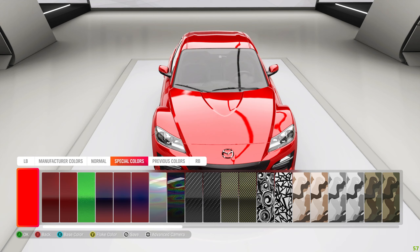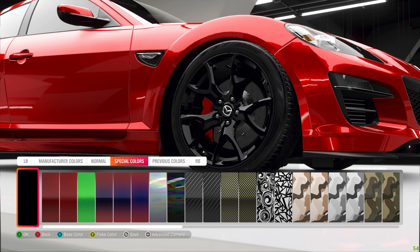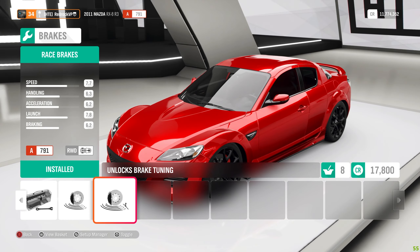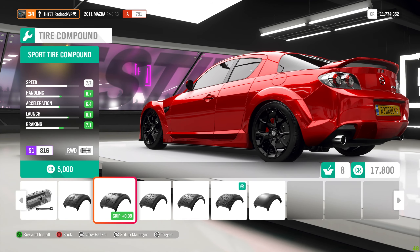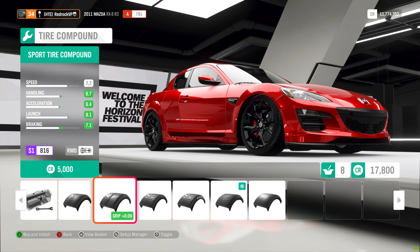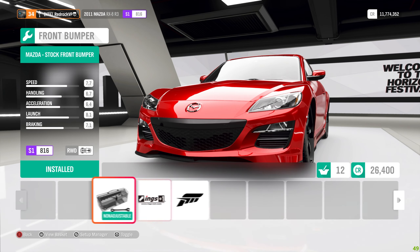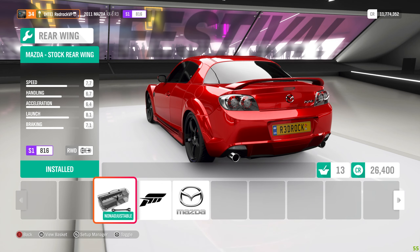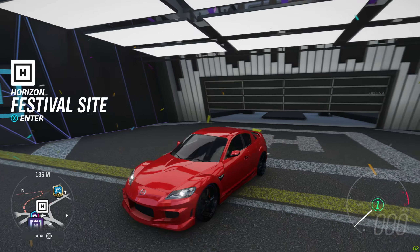I also like to darken the windows, and I think we're gonna go with black rims — again using the flaked paint so they're relatively reflective. Saving that to the current car. I quite like these race brakes with the red calipers. I'm also going to lower the car. I'm not really a fan of the Horizon tires, so I'm going with these four tires because I think they match the car best. We're going with these rims, and with this Ings Street front bumper we'll keep the stock rear wing and match the rear bumper to the front bumper.